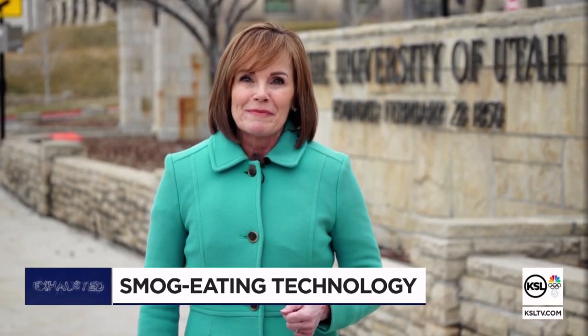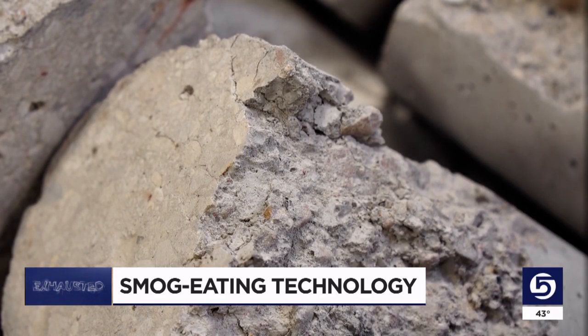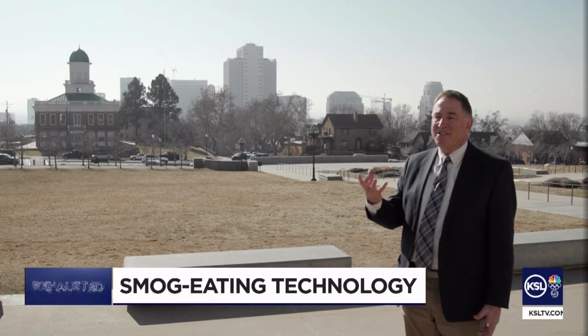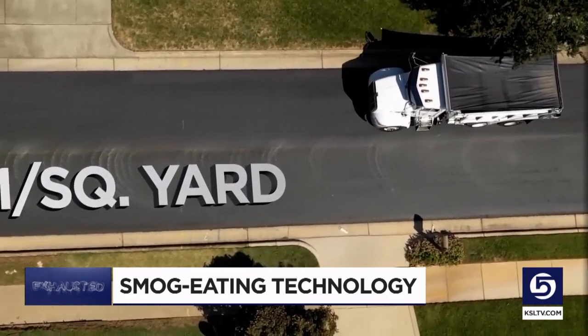It was tested here for a short time years ago at the University of Utah. It was called smog-eating concrete. This expert in concrete is now at Utah Valley University. We did prove that the product we were using was effective. The biggest downside we saw is it seemed to only work in a climate that was humid — our arid climate had a drying effect on funding and research. We took our question to the head of Utah's Division of Environmental Quality. He says the state would rather invest in things they know work: big wins where you get a large reduction in emissions with very little cost to the consumer.